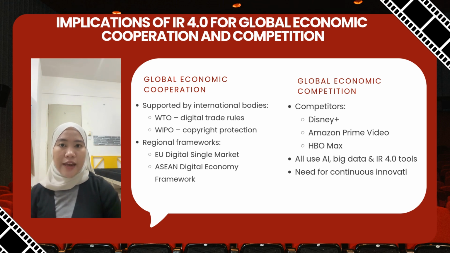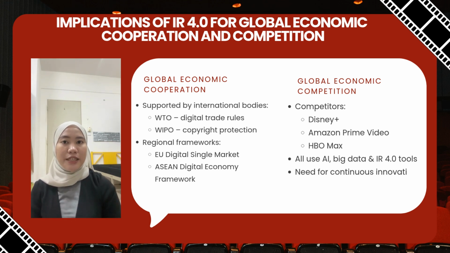International organizations like WTO and WIPO help regulate digital trade and protect intellectual property for global companies like Netflix. Regional policies such as the EU Digital Single Market and Asian Digital Economy Framework make it easier for Netflix to operate across borders. However, competition is increasing as companies like Disney Plus, Amazon Prime Video, and HBO Max also use AI and big data to attract global audiences.